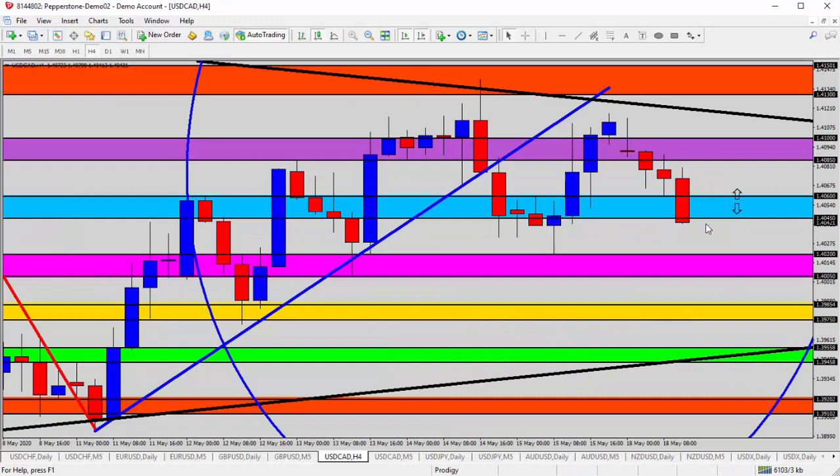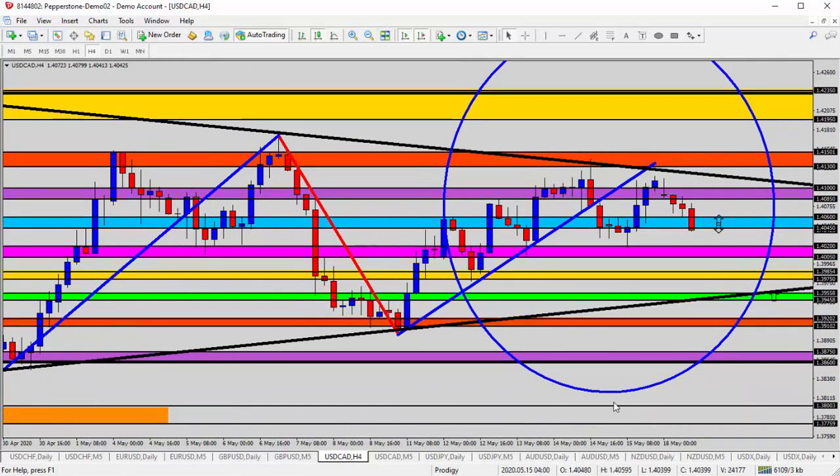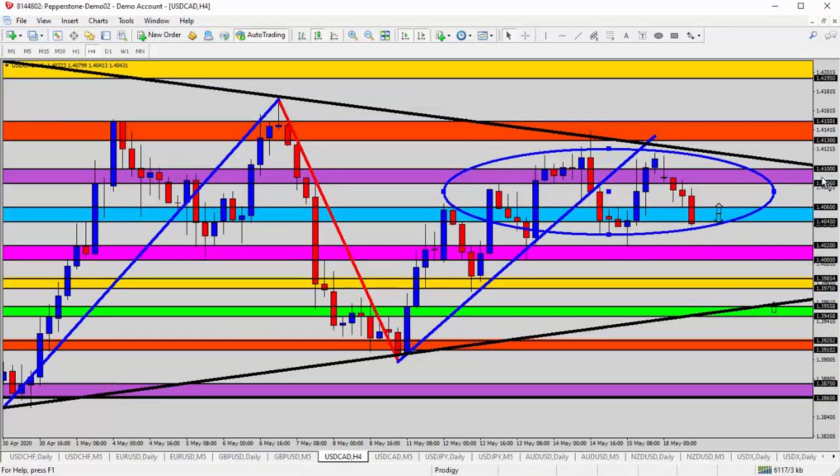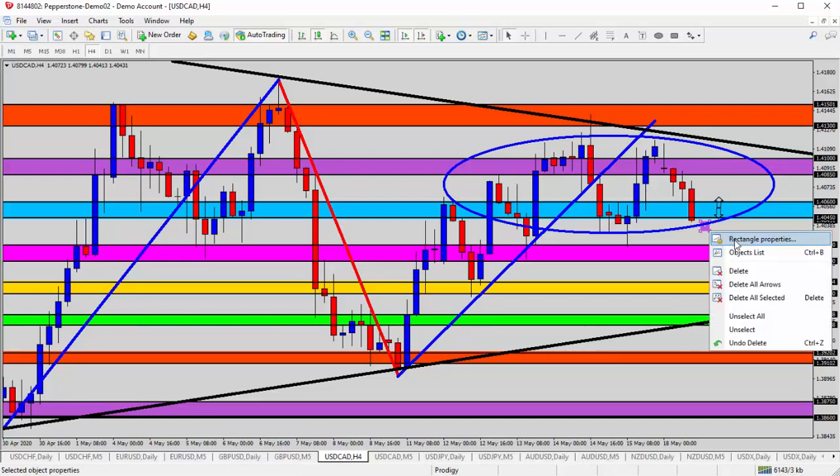Let's take a look at it on the 4-hour time frame. That's that same area here. The circle needs to be right in this area, and you can see what it's been doing right inside that circle, testing above the purple zone, testing below the blue zone, and bouncing around. So the next thing we're looking for, and this is one of the things I'm going to be looking for today: a good solid open and close.